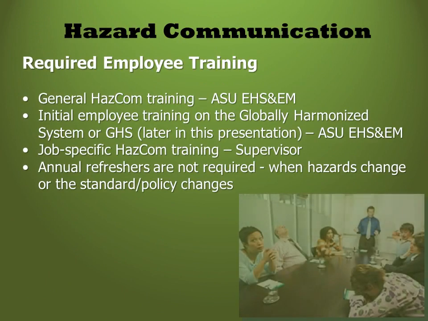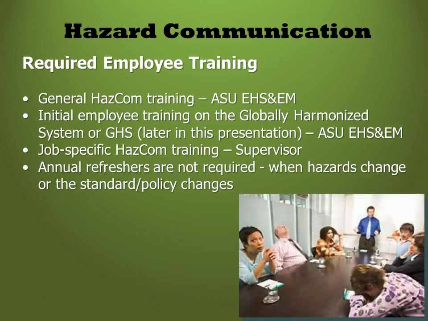OSHA requires employee training, general hazard communications training, and initial employee training on the globally harmonized system, or GHS, is what we're providing today. Job-specific hazcom training is also required, and you'll receive that from your supervisor. Annual refreshers are not required except when hazards change in the workplace or the standard or policy changes.